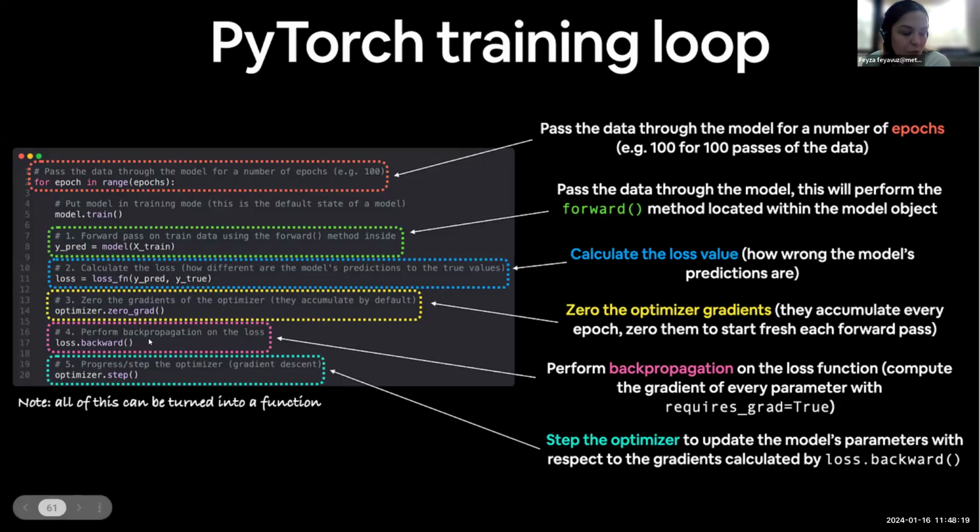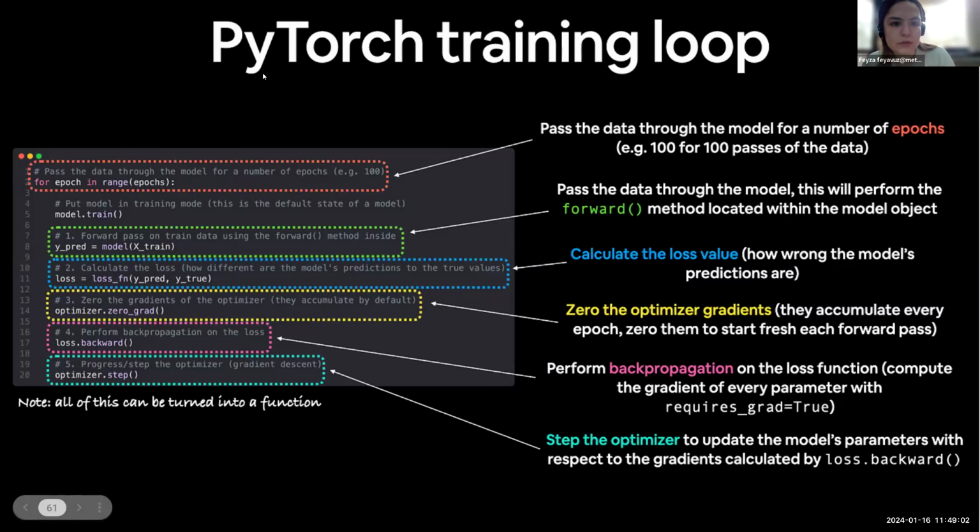Then we perform backpropagation. You see that we have input xtrain. Then overall, we have a loss function, which is a single value, as we talked about in the theoretical part of autograd. Then we call backward on the loss. Then we step the optimizer, for example Adam, to update our model's parameters with respect to the gradients calculated by backward. So this is running in a for loop for each epoch, and naturally we are seeing a performance gain in our model by following this pipeline.